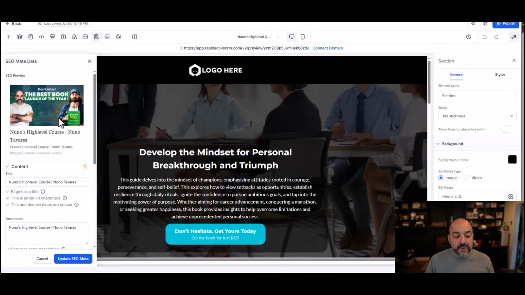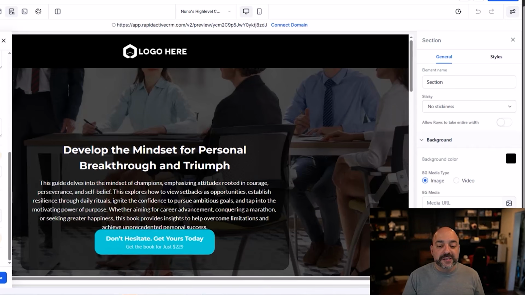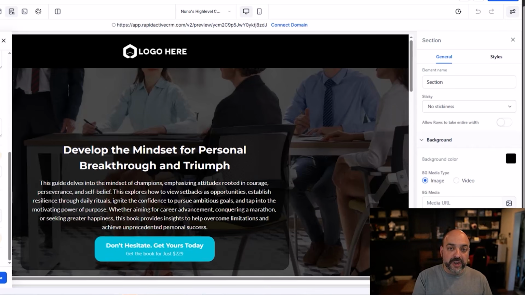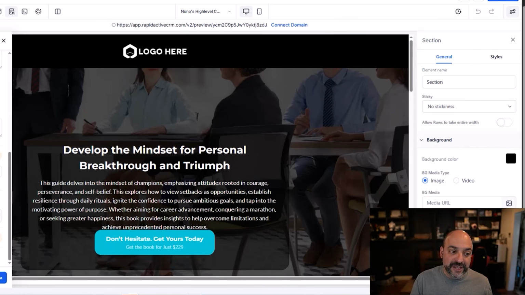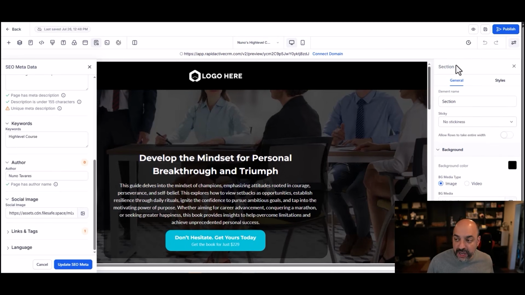All right. So again, you want to make sure you fill this out. You don't have to do it to every single page, but I would do it at least to the sales page because that's normally where you're going to share it. You're not going to share your order page or anything like that. You are going to share this. But if you want to go back and do it for those pages, you totally can. All right. And you're going to want to hit save.